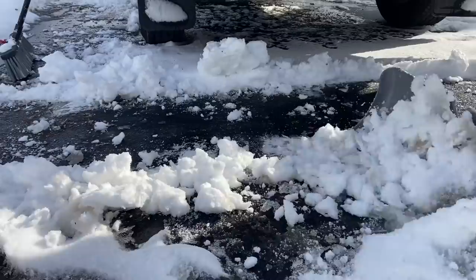But what I've got to get done here is get all of the snow pushed off the wood. I have an order that's going to go out in the next 2 days. So if I can get all that snow off the wood, the sun will do its work. It'll come off pretty easy. That'll make loading my truck a lot easier too. You see what happens, I shovel out all that snow and then I pull the truck to where the sun's going to shine on that bed and it'll be ready to go in no time.